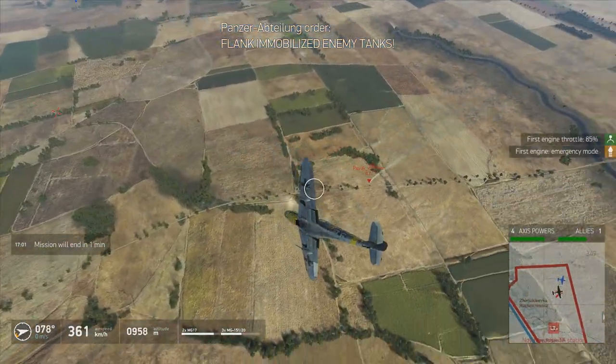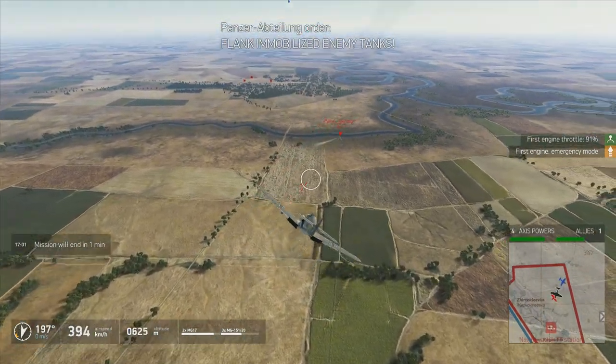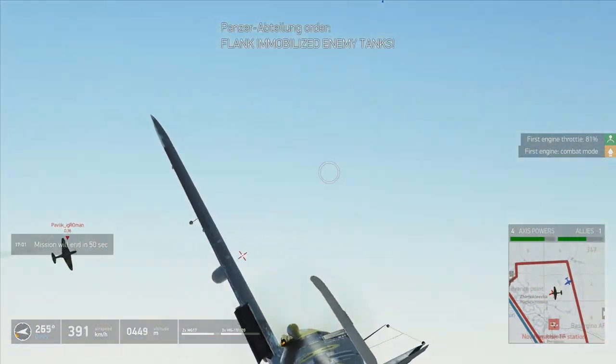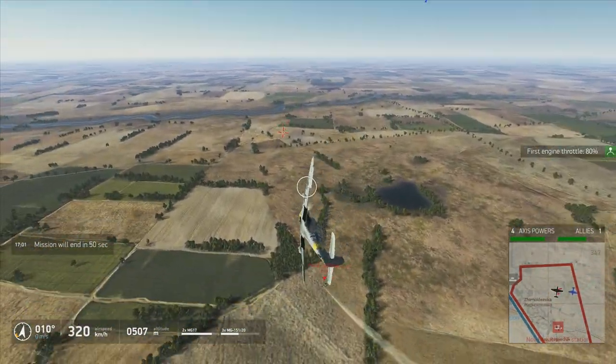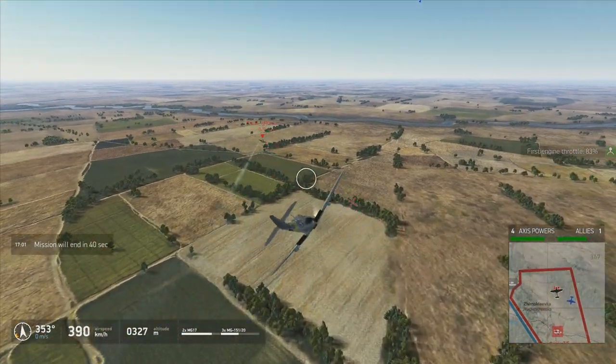Now, to explain the primary difference between MouseAim in War Thunder and MouseAim in IL-2, at least in its current state, I need to explain a little bit about how MouseAim actually works. MouseAim in War Thunder is actually two control methods, not one. There's one that I like to call the soft control method and one that I like to call the hard control method. The soft control method in War Thunder is the MouseAim itself.